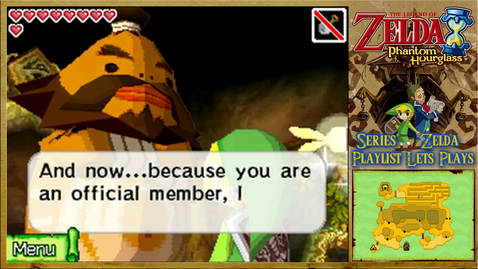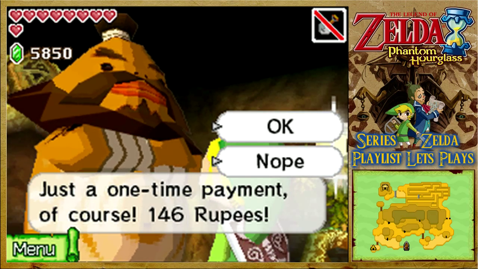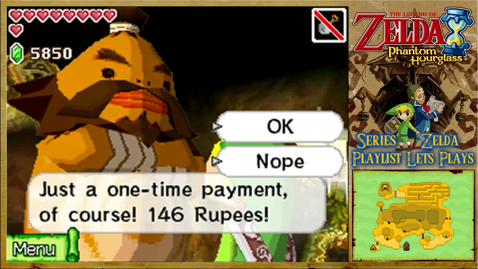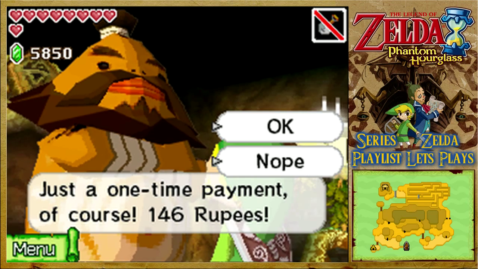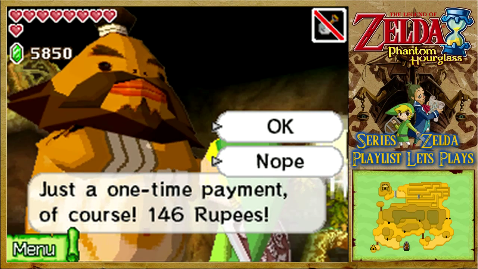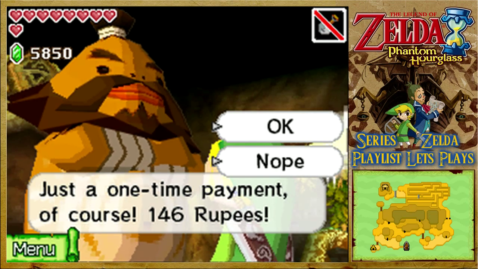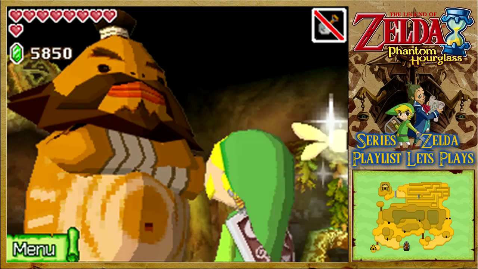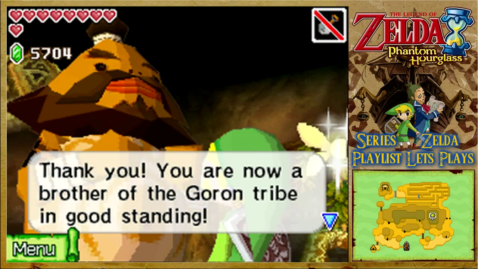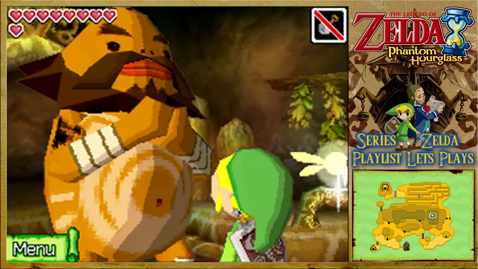Ahem. And now, because you are an official member, I need to collect the official dues. Just a one-time payment, of course, 146 rupees. Let me guess, we got 1 rupee, we got 5 rupees, then we got 2 lots of 20 rupees, and we got 1 lot of 100 rupees, and nothing for our last question, if I'm right? So basically, we pay all our money back? Apart from, well, we got the wisdom gem. That's just thank you, you are now a brother of the Goron tribe in good standing. Enjoy your proud Goron life on our island.